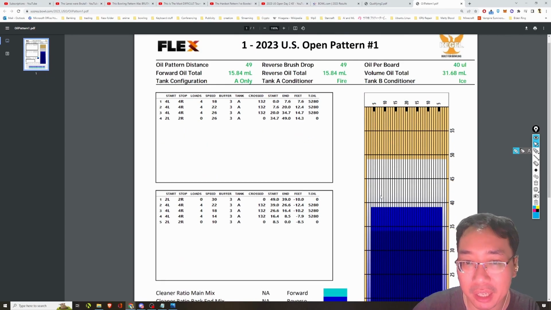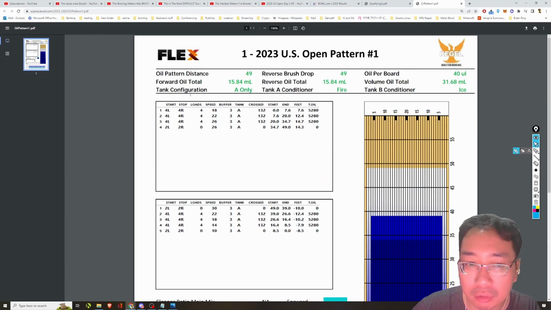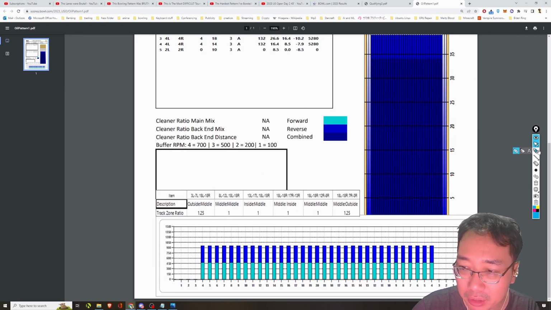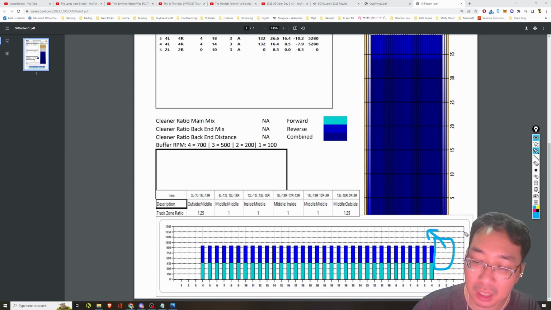So that's the day 1 US Open pattern, whereby it's really long, 49 feet and a lot of oil, 31 milliliters in volume, but there's no oil at all on the last 3 boards on both the left and right. What Chris Vile was saying is that when you throw the ball down, let's say you land the ball at about board 5, around here your ball skids. But Darren sends his ball out to about board 2 to 3. So once his ball hits here, it starts to hook because there's 0 oil here. So the ball hooks, it goes back into the oil. Now it hits into the oil and the ball skids again.